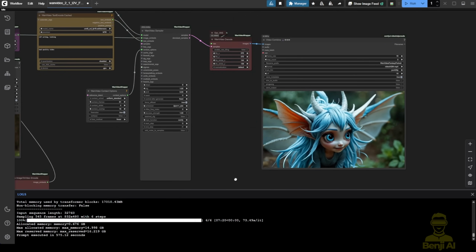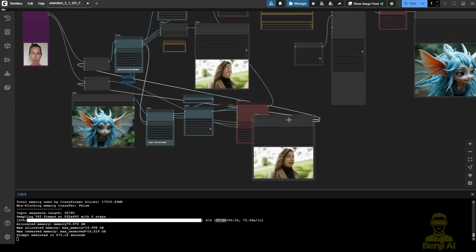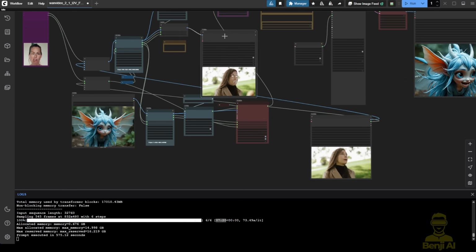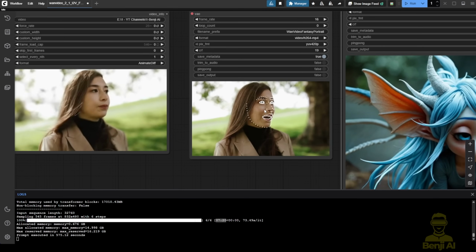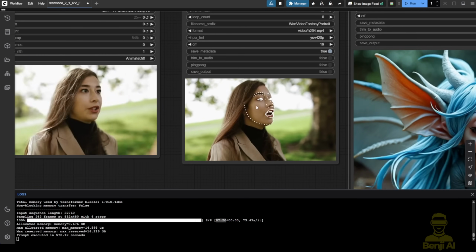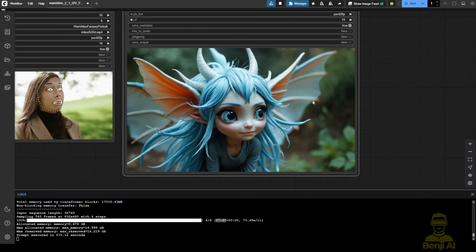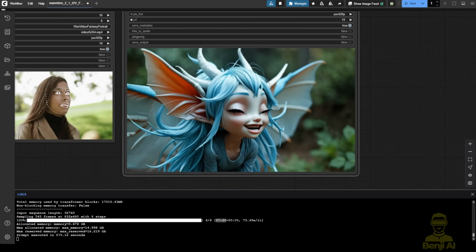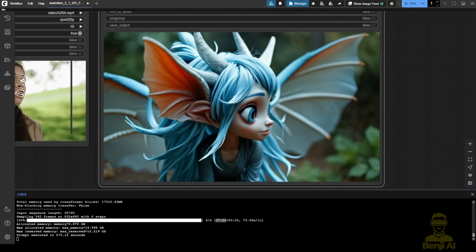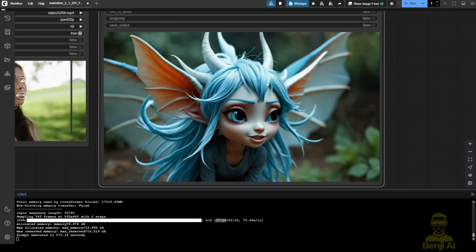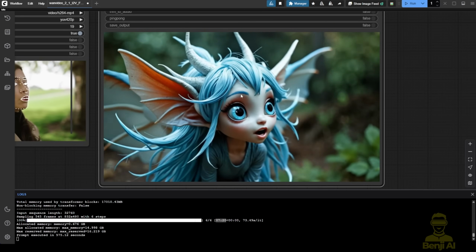Took about 7 minutes to generate 546 frames. Now let's bring in the source video, the landmark video, and our generated result, side by side. Look at this. The landmark from the reference video captures lip movement, head nods, blinking, everything. And it's all been transferred smoothly into the AI-generated video. Looks really good. Even with a non-human character, it's mimicking the facial expressions perfectly. The elf is doing talking motions, and even the wings, those boneless parts on the back, are moving naturally with the body. Looks pretty solid.